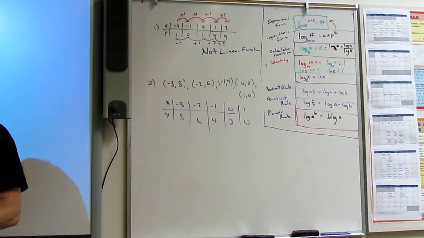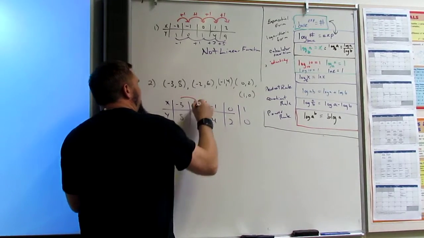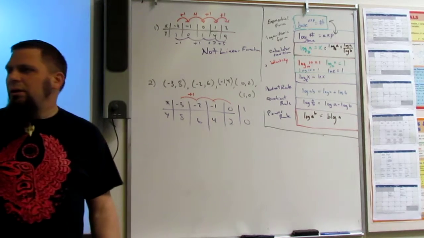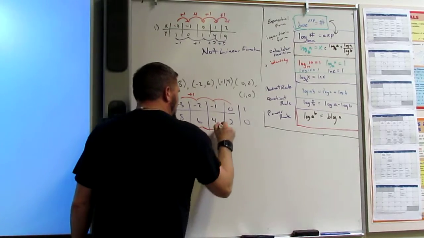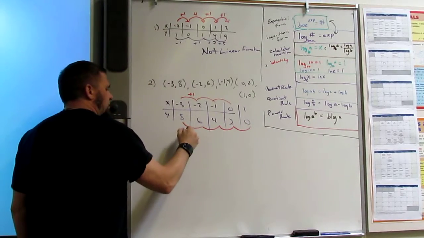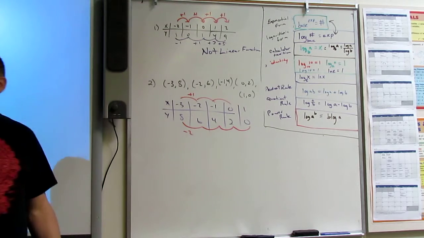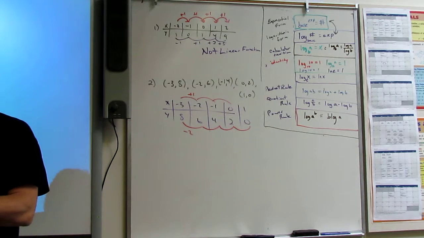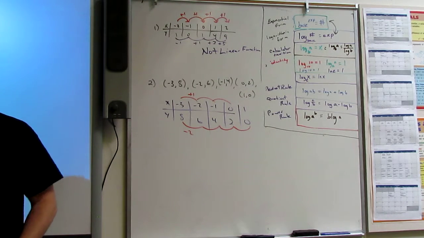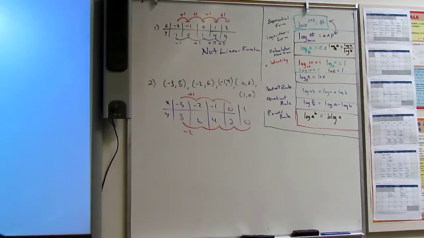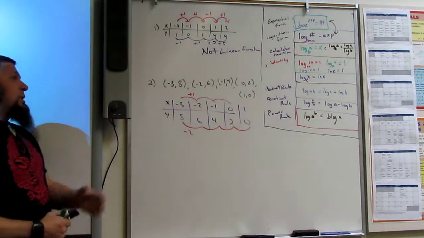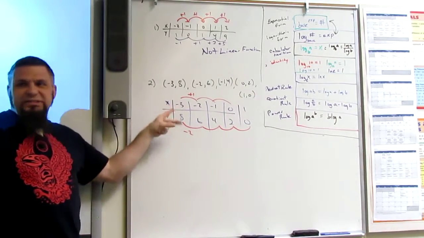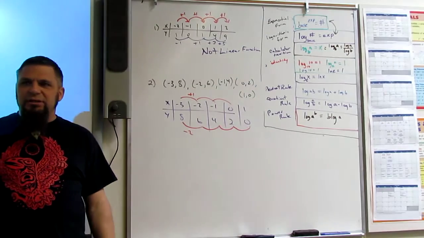Okay? And then I look at it and go, oh, yep, these are all going up by 1, right? But what about these? Well, these are all going down by 2, right? They're all consistent. So this is not linear or linear. They go up by the same amount, they go down by the same amount. But these two amounts are different. Is this nonlinear or is this linear?